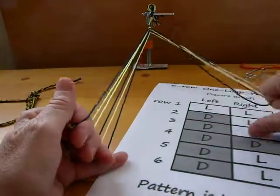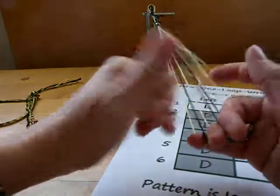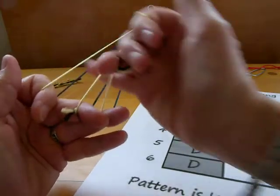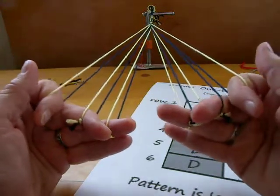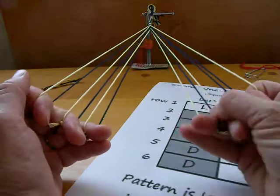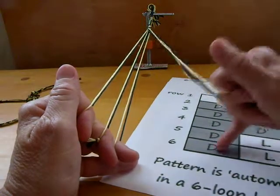Third row, dark, light again. Dark is already up, so I do not turn. Light is not up, so I do turn. Fourth row, dark, dark. Okay, dark is not up. I think I should be in pattern now, and in fact I am. I can see that I am because I have all one color up on one hand and all but one color up on the other. Anyway, I'll demonstrate how from the fourth row on, every row will require a turn.